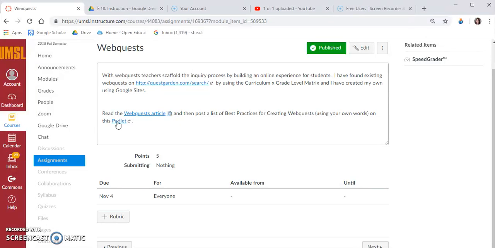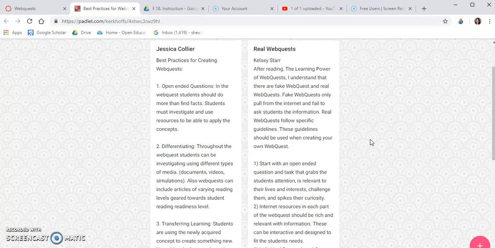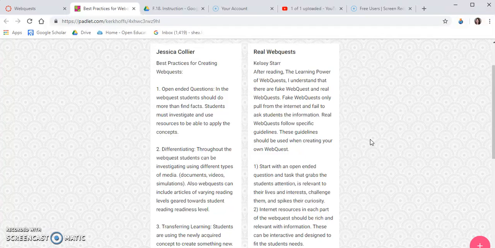And it's great for students who may be more shy in a face-to-face conversation, but they feel more comfortable sharing their thoughts in writing. So you will post on Padlet in your own words so that not everyone's sounds exactly the same. Do not just cut and paste. Put it into your own words, and think about your discipline.